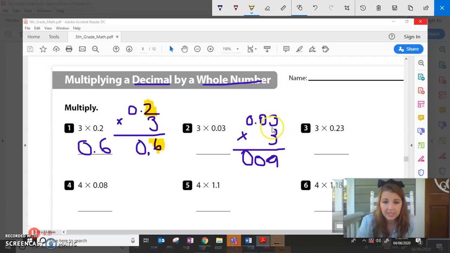So in my factors this time, I have 1 number in the tenths and 1 number in the hundredths, which is a total of 2 decimal places. The 0 is in the ones place, and this 3 is in the ones place, so neither one of those are decimal numbers. So in my product, I need to have 2 numbers after the decimal point. So 1, 2, and then I'm going to place my decimal there so that I end up with hundredths. So my answer would be 0 and 9/100.